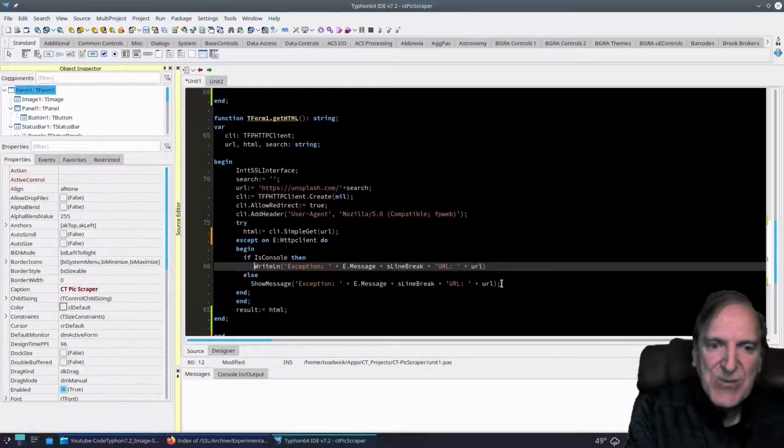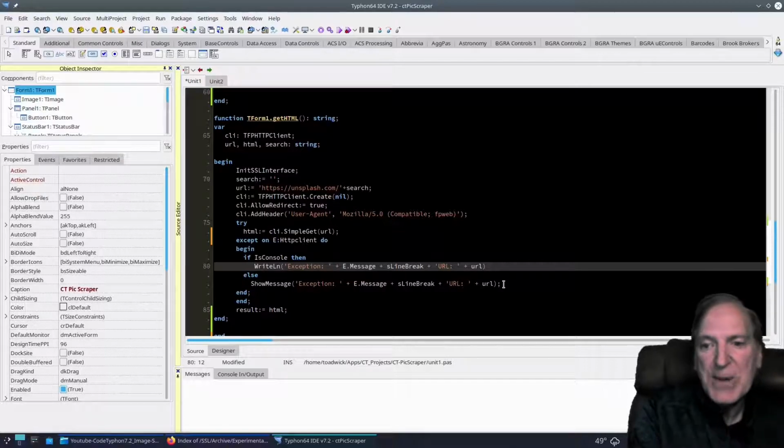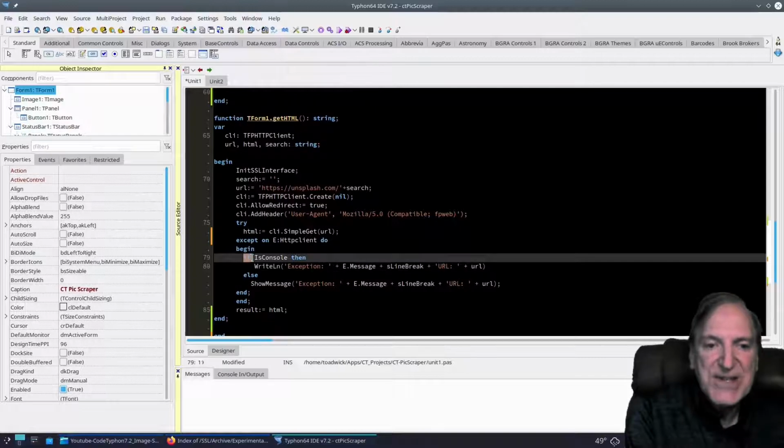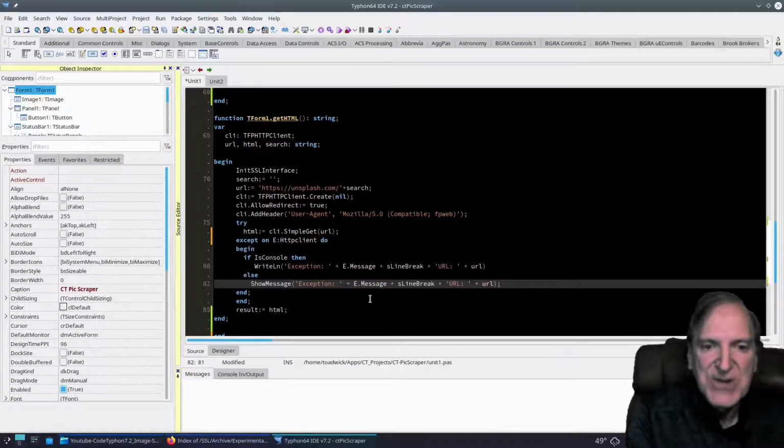You can just simply have the WriteLine in there. I have them both in there just for the sake of this tutorial, so if you want to develop for two platforms, you can have both in there. That's just one way to do it. And for Windows, I'm using a message dialog, but heck, you could write to a file, or put in a memo, which is like a text area in your GUI or something. So those are just some alternatives.